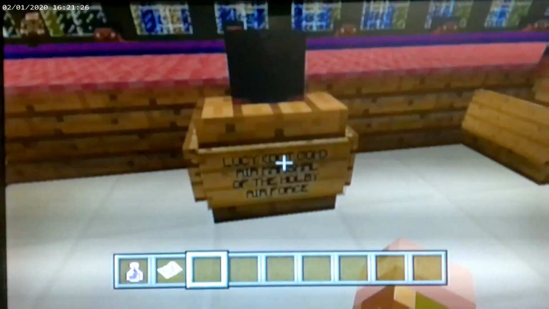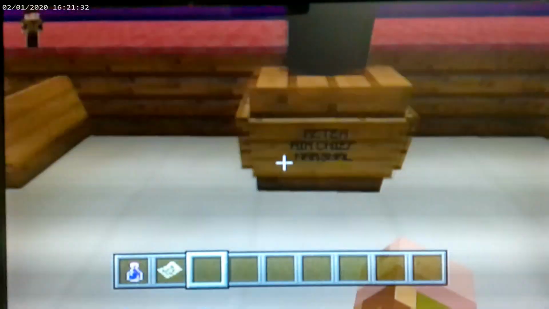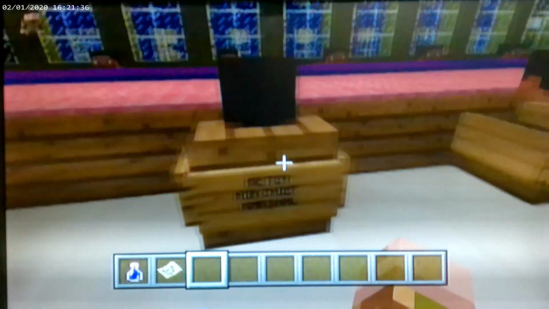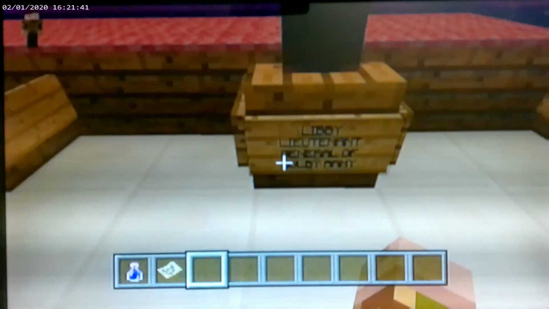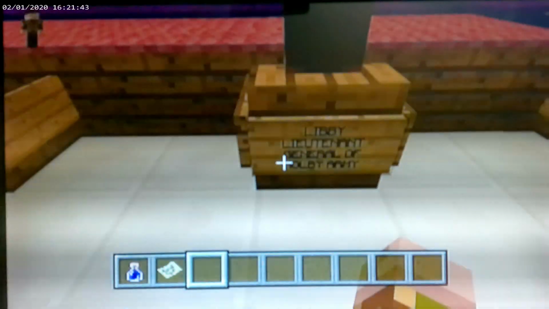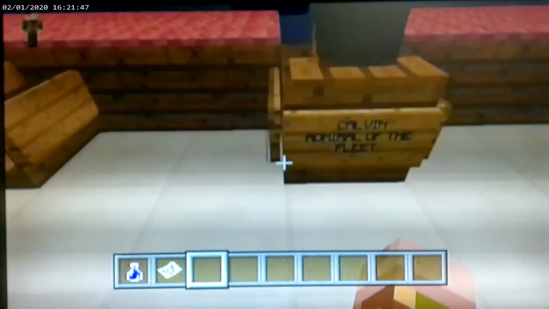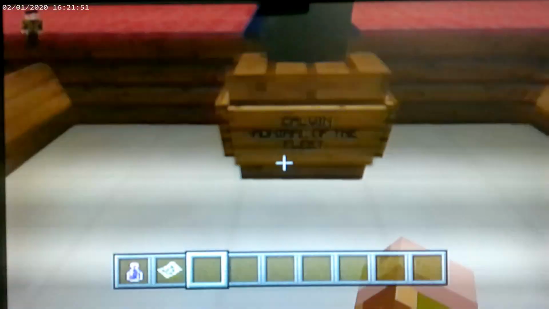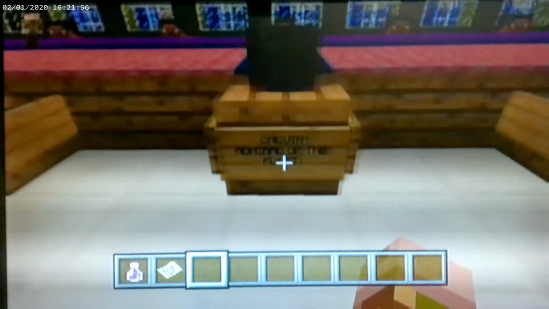We have Lucy, who's .com. She's the Air Marshal of the Holby Air Force. We have Rita, who's the manager for the Tesco's Cafe in general, and she's the Air Chief Marshal. Libby, who's one of our .com drivers, she's the Lieutenant General of the Holby Army. We have Calvin, who is the Admiral of the Fleet, so he is in charge of all the ships in his constituents of the Holby Navy.